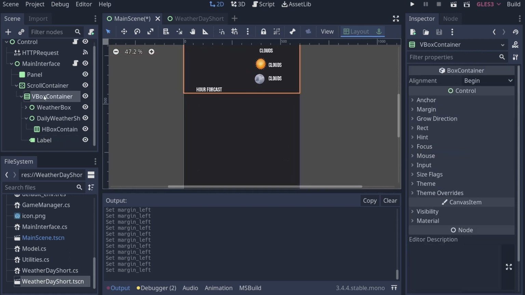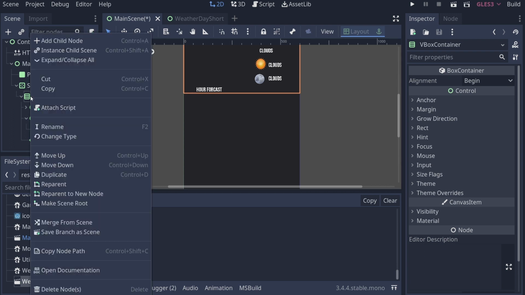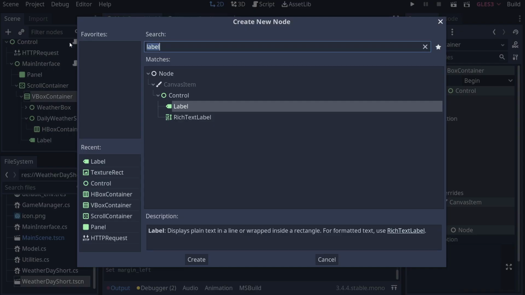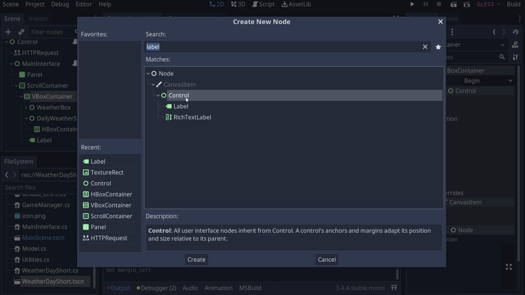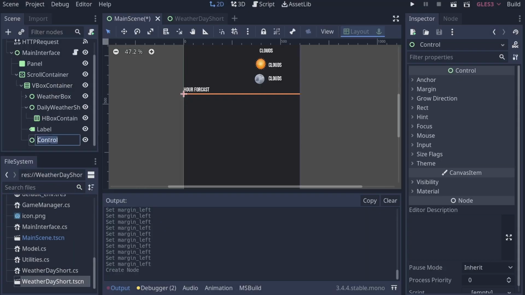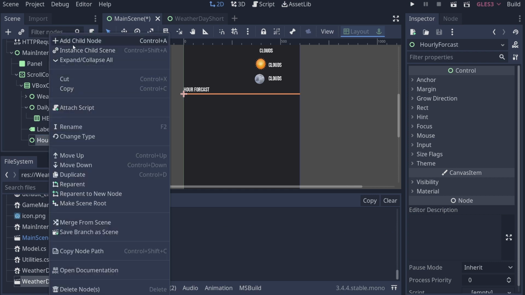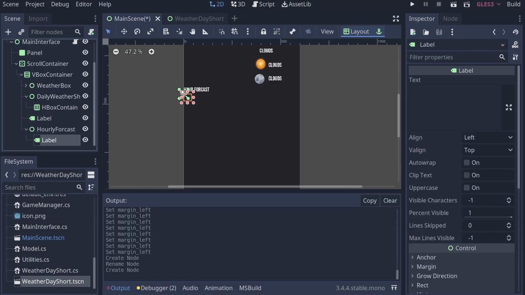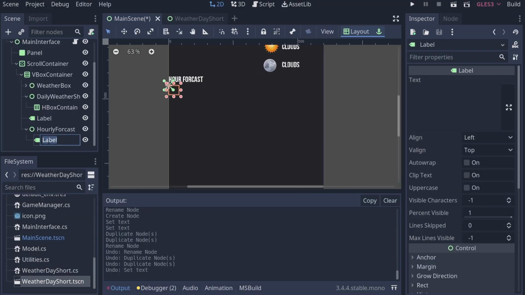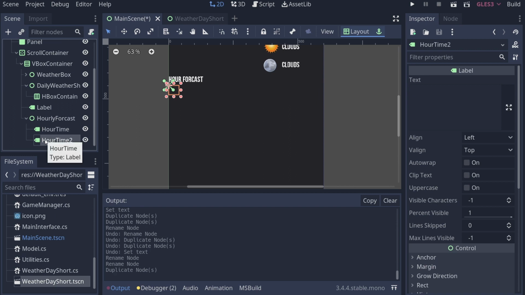And then what we'll go ahead and do is we're going to right click our VBox container. We'll add in a child node, and we'll go ahead and add in a control node. And that control node is going to be called hourly forecast. And then we'll right click that, add in another child node. Let's add in a label here. And we'll call this hour time. Oops, I misspelled it. Time. And we will go ahead and duplicate this once. And we'll go ahead and say temp.